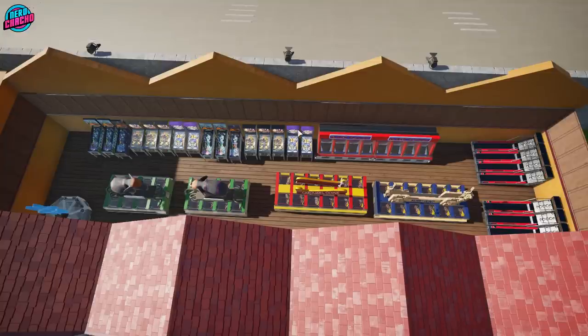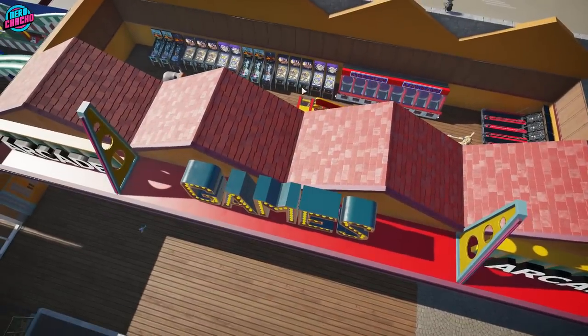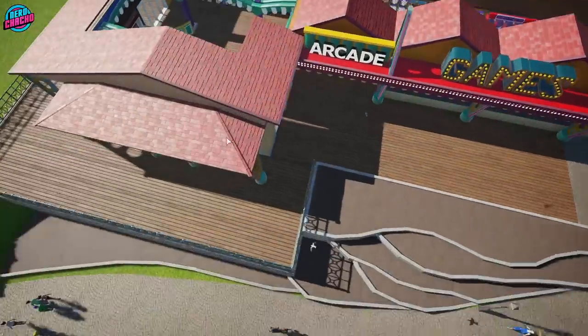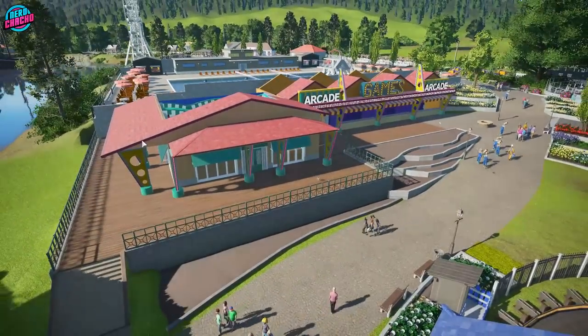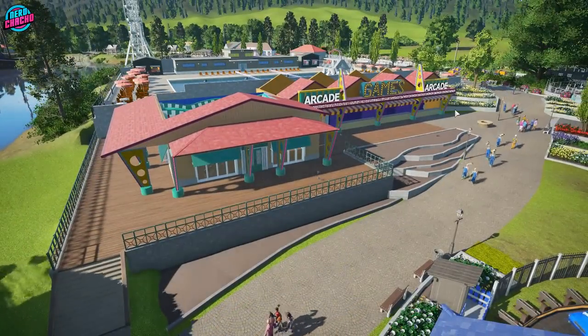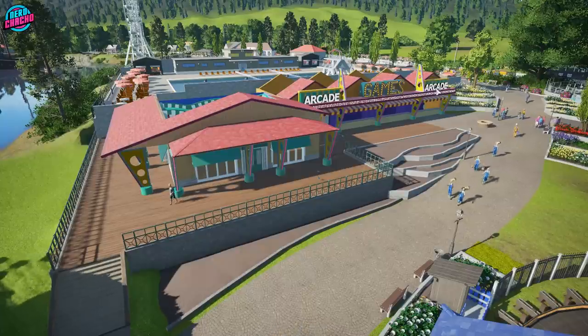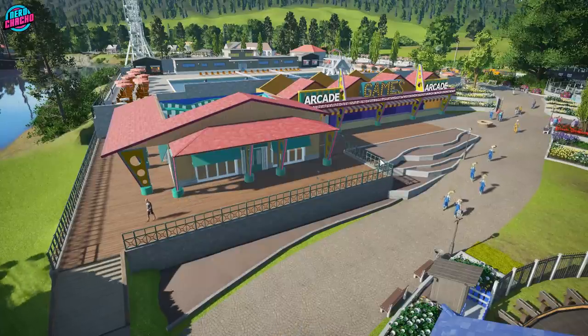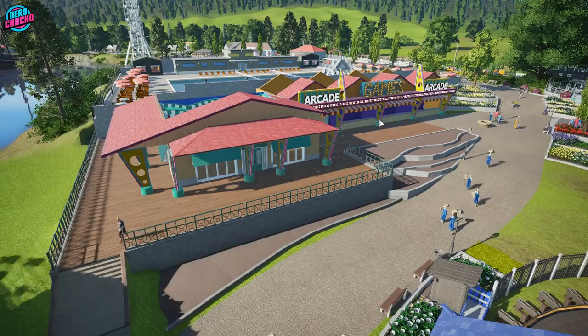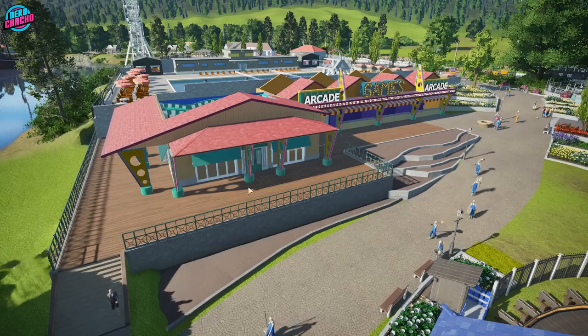There's no lighting, no neon lighting, no sounds and all of that sort of stuff. It is just a room of machines. Then we come to this restaurant here. I wanted this whole building to feel consistent with the Royale Myle building theme that we've got going on, but also this idea of Art Deco future tech. So that's why we've got these two juxtaposing buildings going on in here.